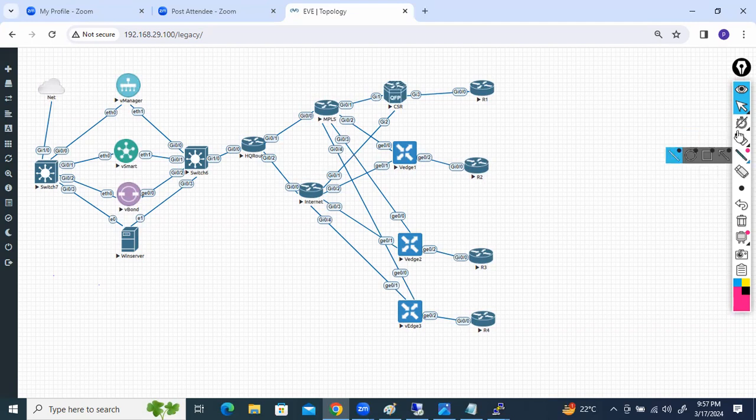Now, where is my root certificate? The root certificate is on my personal laptop, right?